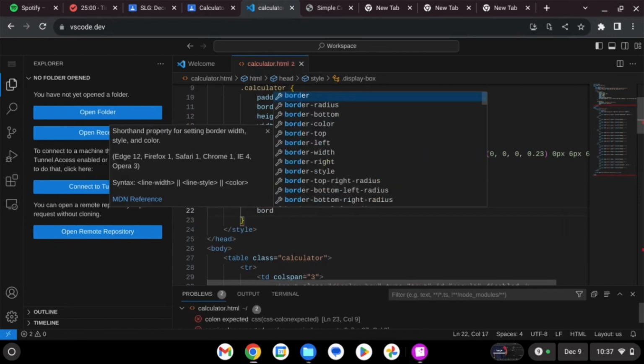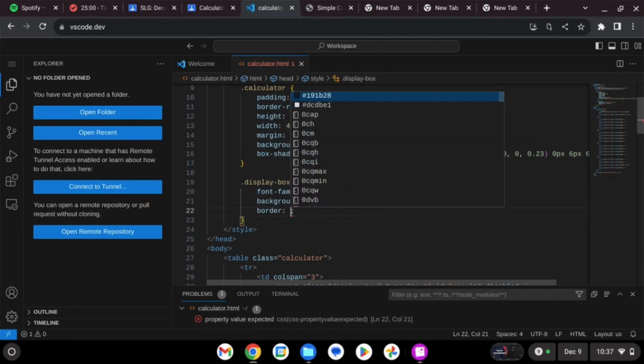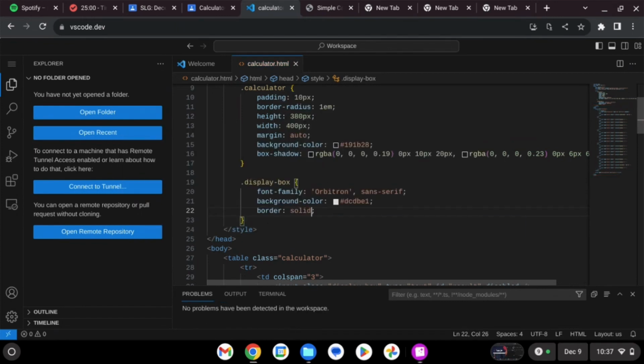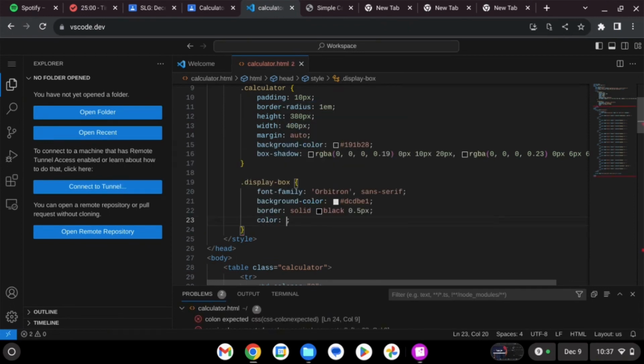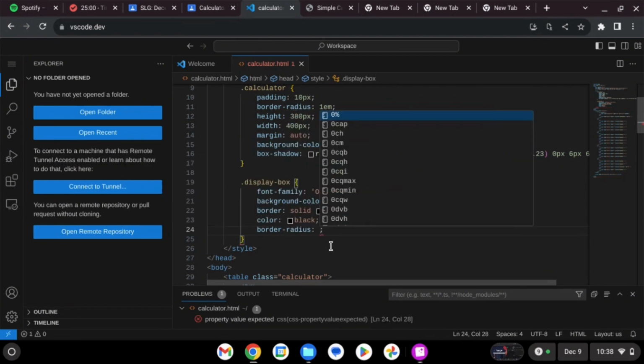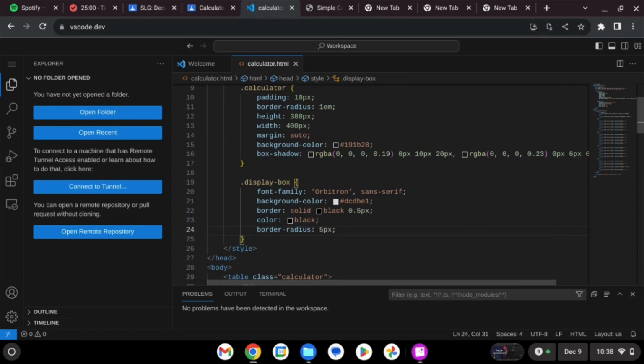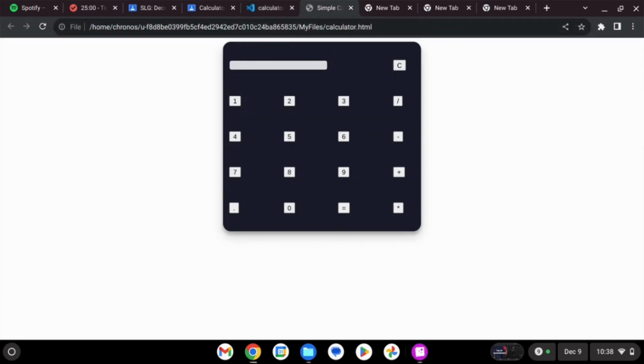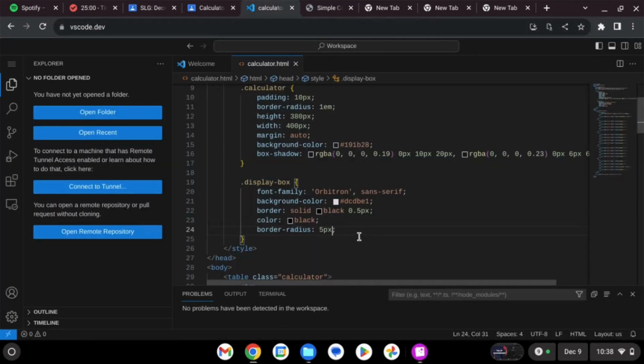For our border, we're going to set it to solid black with 0.5px thickness, and color to black also, with a border radius of 5px. Check the changes, and that's our calculator as of now.